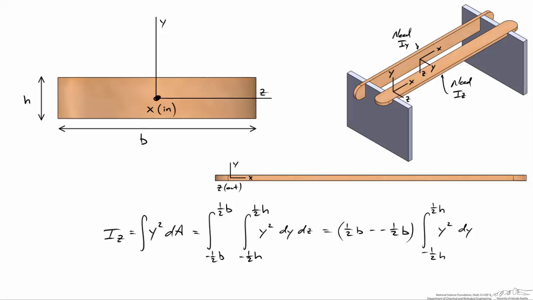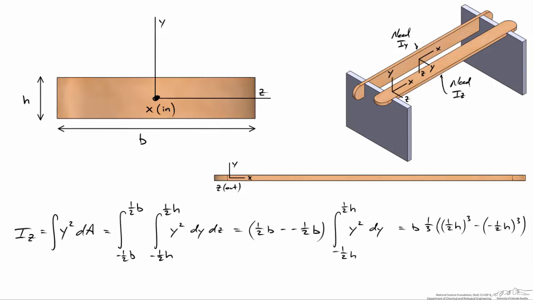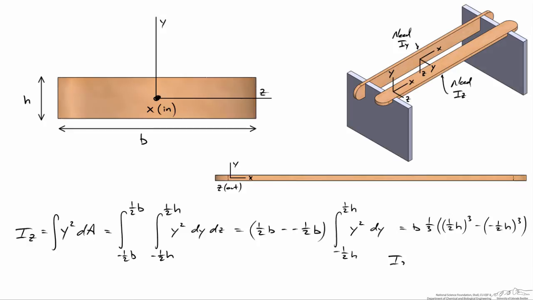Evaluating the outer integral, the inner integral is not at all a function of z, so I pulled that out and evaluated from one half b to negative one half b, this is just equal to b, and evaluating the second integral, I've got b times one third times one half h to the third power minus a negative one half h to the third power. That simplifies to what you're used to seeing in the textbook: Iz is equal to one twelfth times b h cubed. And again we've got dimensions of length to the fourth, so inches times inches cubed would be inches to the fourth, for example.